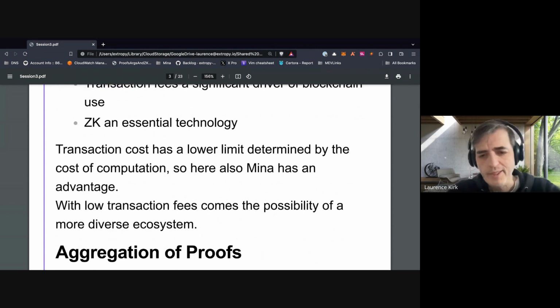So really, all good things. But I thought it was worth pointing this out so that it's something you can think about, especially when you're building, so that you can take advantage of these things and potentially build projects which will have low fees. Okay.